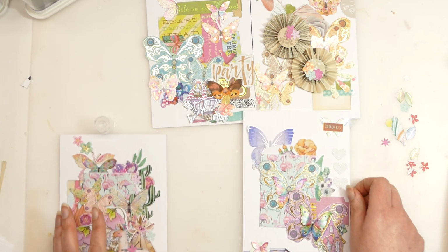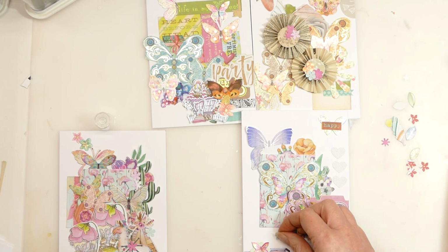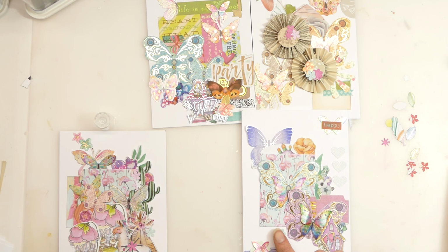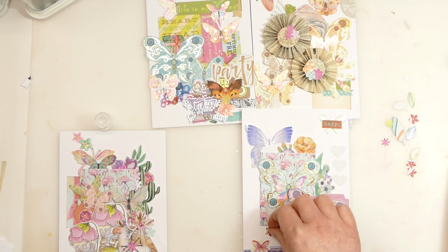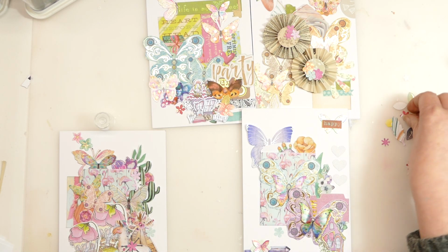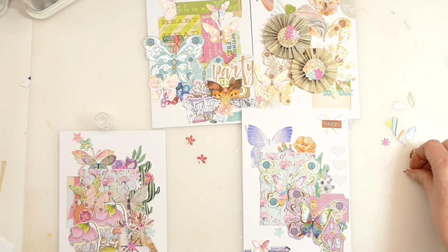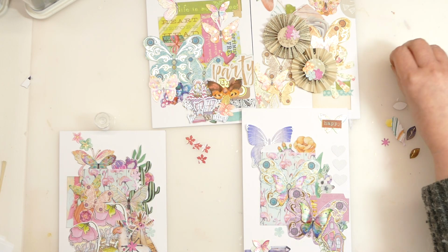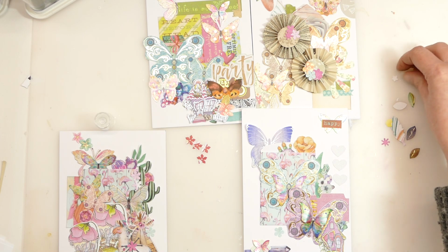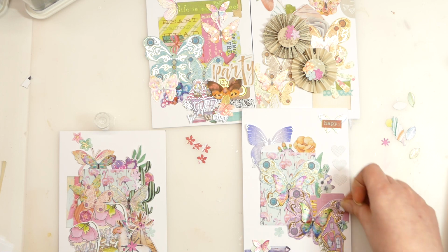Okay, I don't want to use all the flowers up because I'm feeling that this one could do with some extra bits and bobs on it. There's quite a lot of empty space on this one, so I'm wondering, well, I don't think the red is going to go, the red ones might go on that one over there. Okay, so I'll just put the red over there for just now. So I think they'll go on that card better. That's just a little white one, so actually that might go on here somewhere.